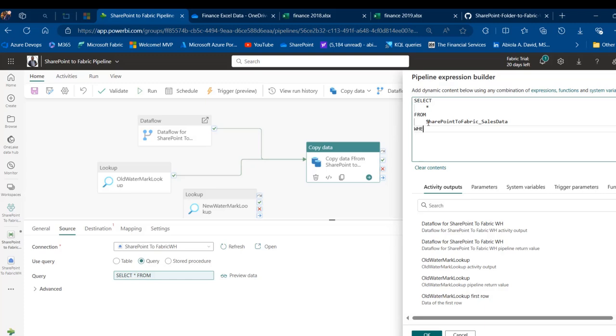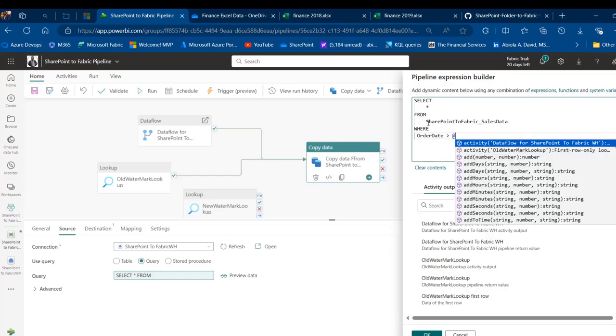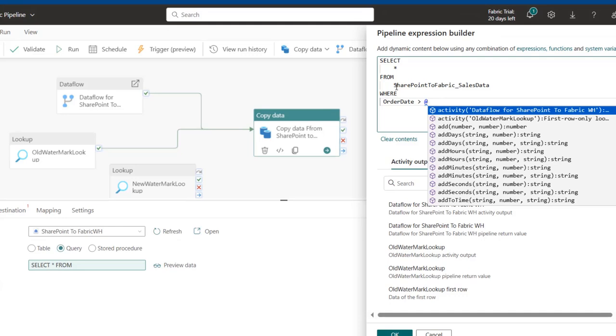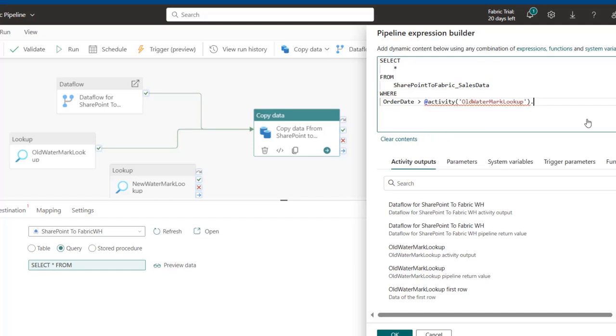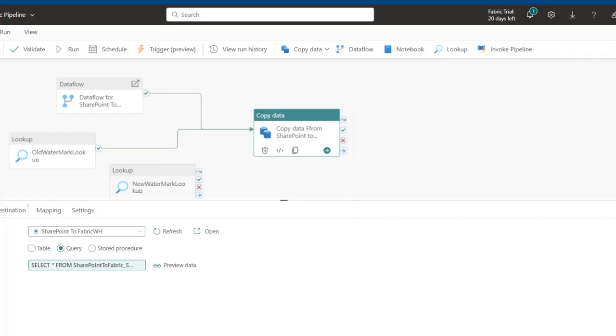So I'm going to use the where clause. So I'm going to say where. Now, don't forget we have the order date. So where order date column is greater than, and I'm going to use the @ symbol. Now, the @ symbol is the standard here. So for the @ symbol, I'm going to point to the old watermark that contains the first row only. Press the tab key, and I'm going to put in dot, and I want to return the output of the first row. And then I'm going to put in dot, and I'm going to provide the alias we specified not too long ago. So I'm going to close this for now.